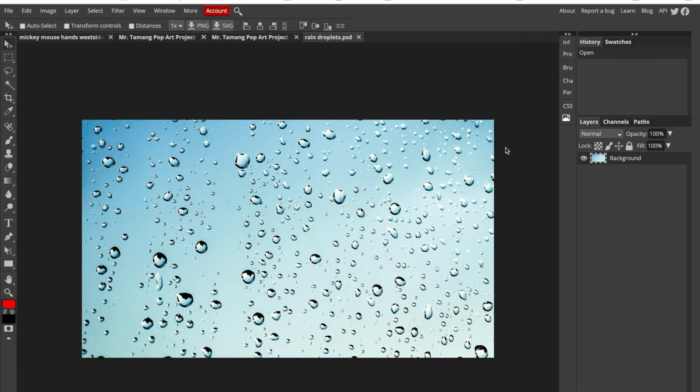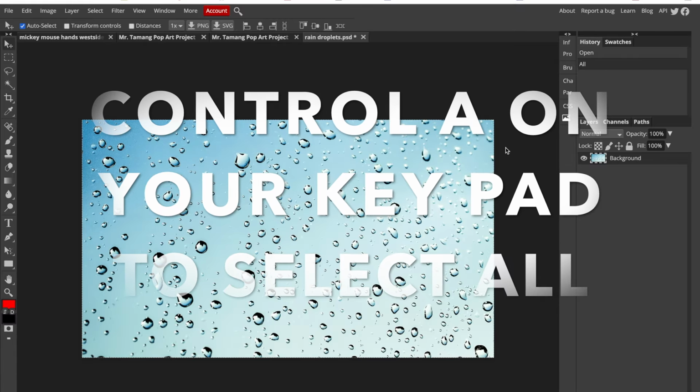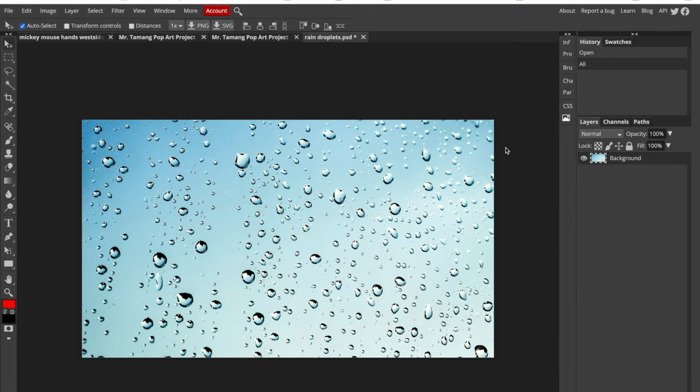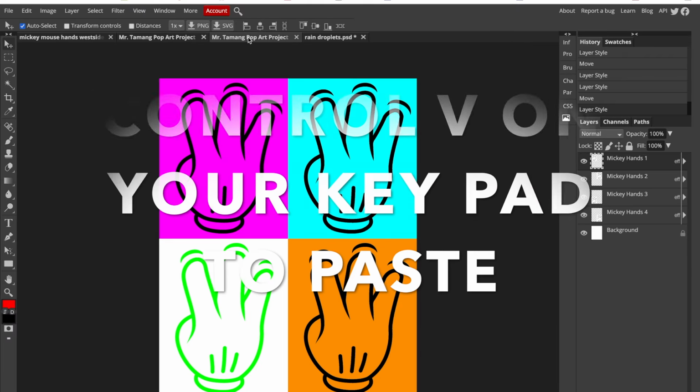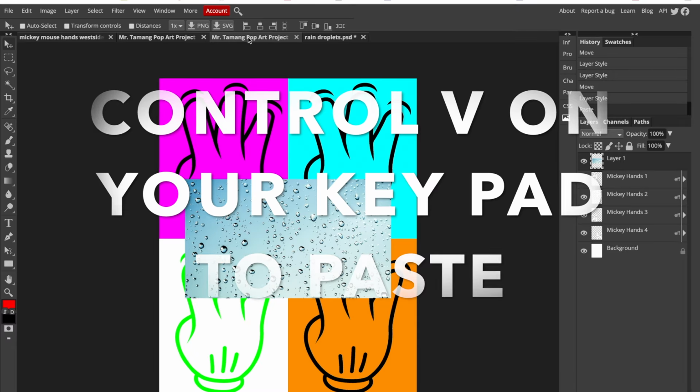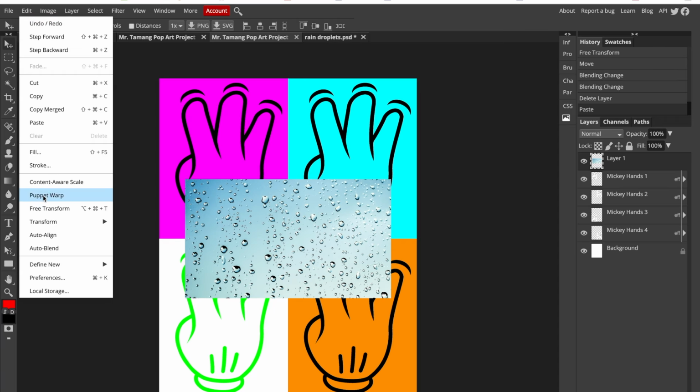Okay, again, I'm going to do the same steps again. I'm going to hit Control A, Control X on my keypad. I'm going to go to my final one, hit Control V. As you can see, it's not as big, so we're going to go to Edit, Free Transform.